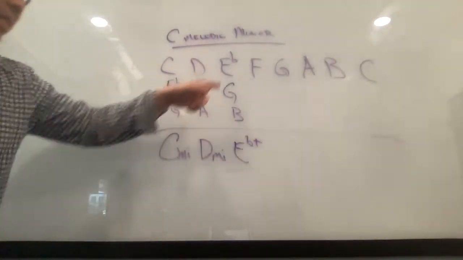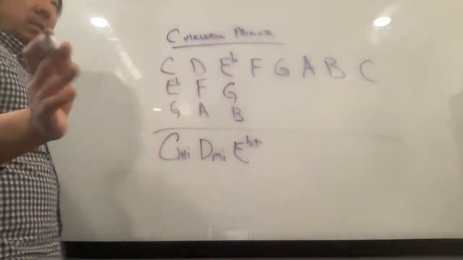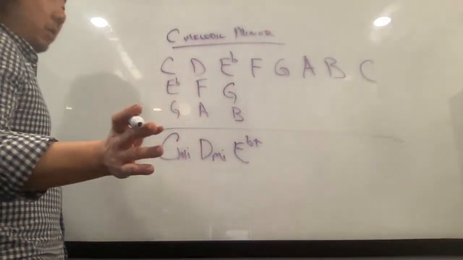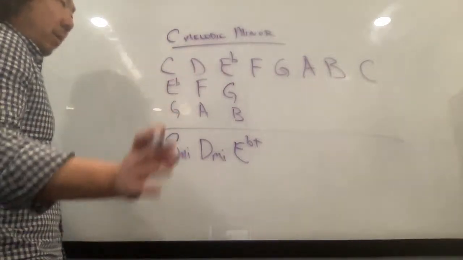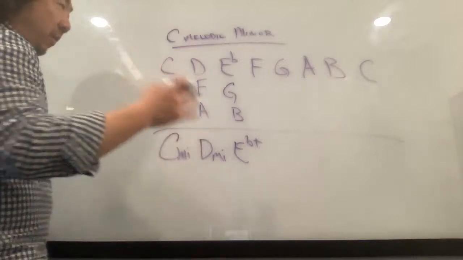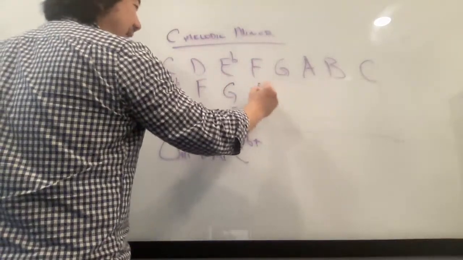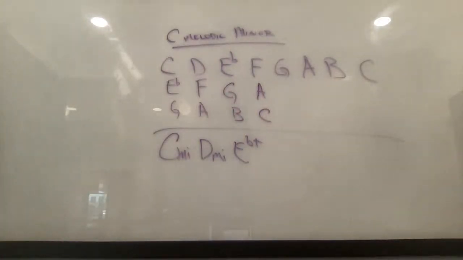It's technically the flat 3, remember. Okay, let's keep going. I want you guys to do this. This is a process video, essentially, because if you were sitting here with me in the room, I would wait for you to figure it out, and I wouldn't be doing it for you. So F, A, and C. What is that? Play it. If you have a piano, it's even better because you can see it instantly. Guitar is harder; maybe play your triads unless you have them memorized. F, A, C.